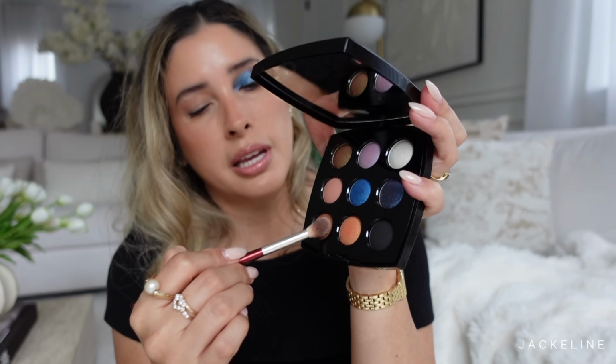And then once again I'm just going with this shade, applying it on the outer third. I mean, with these two shades alone, you're just getting something nice and simple for every day. You don't need to dig into the rest of the shades. So I see a big potential on this palette. I can tell you already how I see it. I tried not to remove the mascara just because we were doing so many eyeshadow looks. But there you have it.